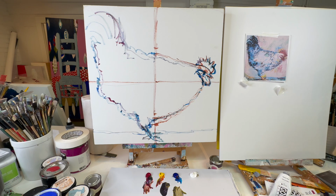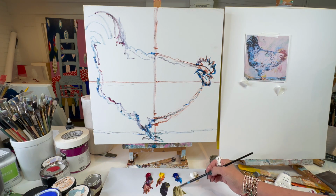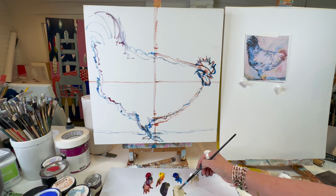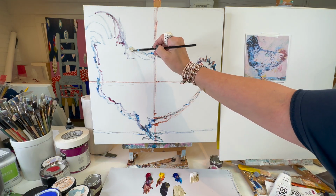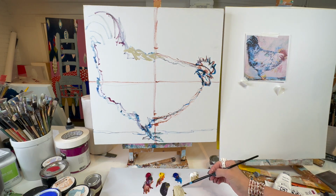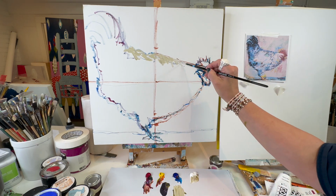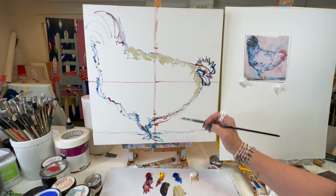Turn the AC on. Okay, so start having fun with it. I've mixed yellow with a little bit of the other two, just made it sort of a khaki kind of mustard color. And I'm gonna start around the edge. And I really love painting chickens because when your brush strokes kind of follow the form, it's just kind of fun. Just painting feathers because you don't have to be all uptight.